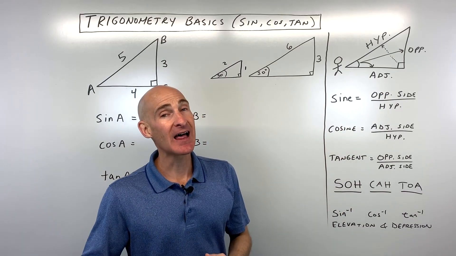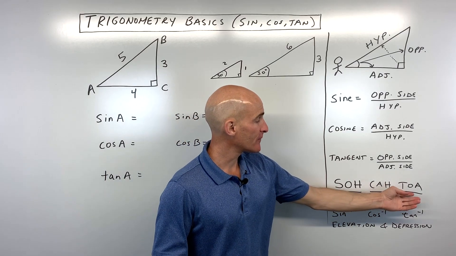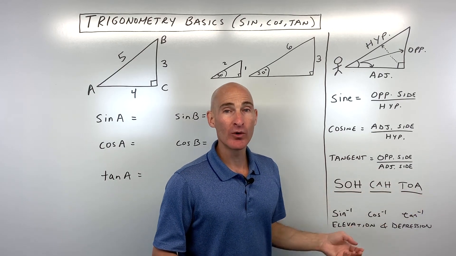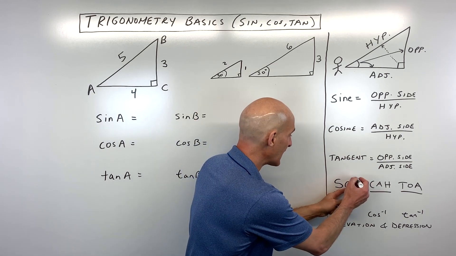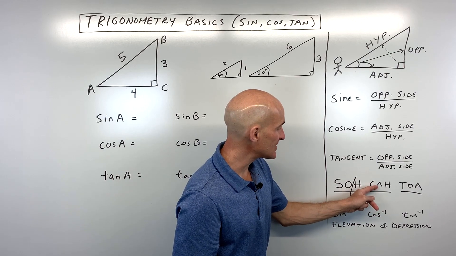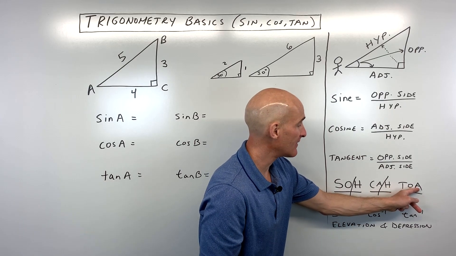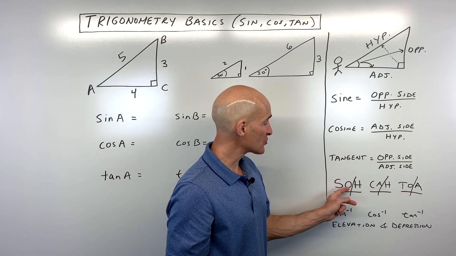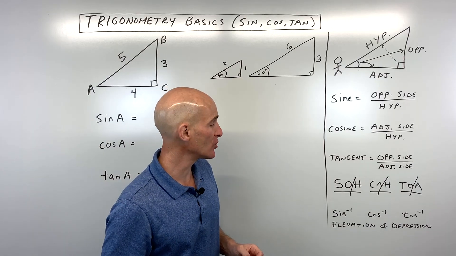Now you're probably saying that's a lot to remember, and I completely agree. That's why a lot of students, when they're learning trigonometry, the first thing they learn is this acronym: SOHCAHTOA. It means S for sine is the ratio of the opposite side divided by the hypotenuse; cosine is the adjacent side divided by the hypotenuse; and the tangent is the opposite side divided by the adjacent side. If you can remember SOHCAHTOA, and just remember it's the second letter divided by the third letter, you'll have those ratios.